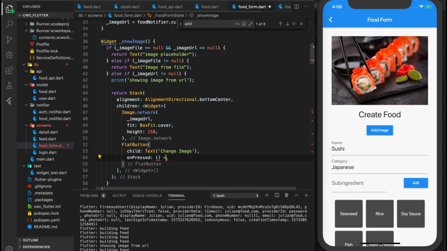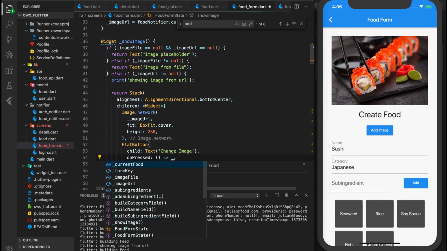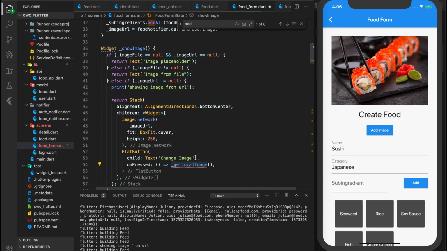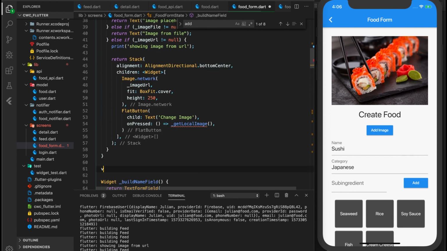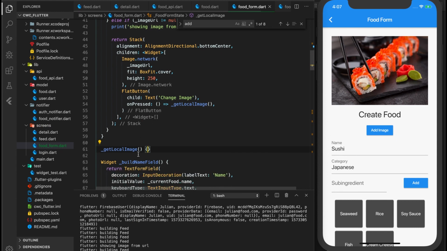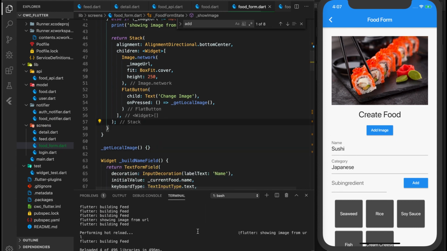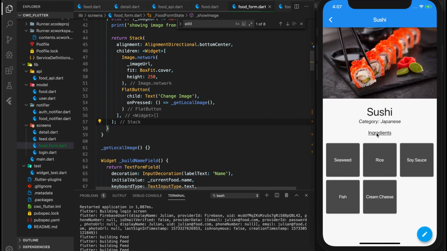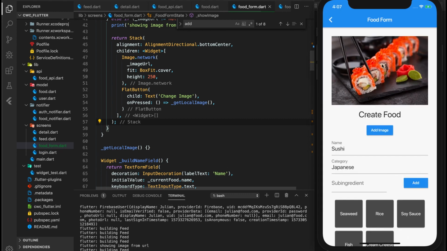I'm going to create a new function here called getLocalImage. Okay, and let's create this down here. Okay, and we'll get to this later. So let's restart. Let's go to sushi, edit. You don't see it here, right?